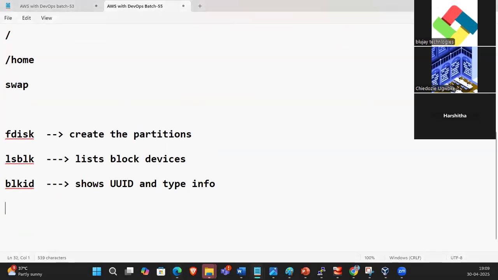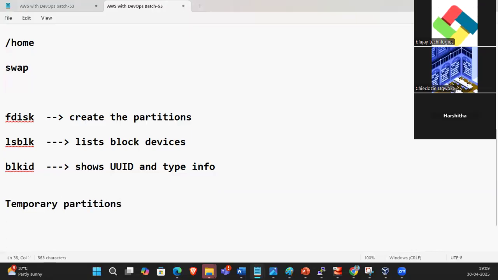So partitions are of two types: temporary partitions and permanent partitions.